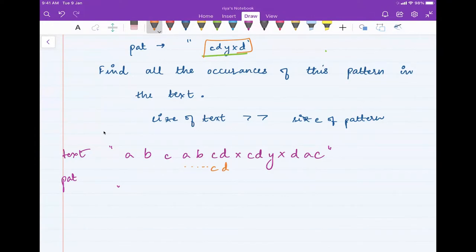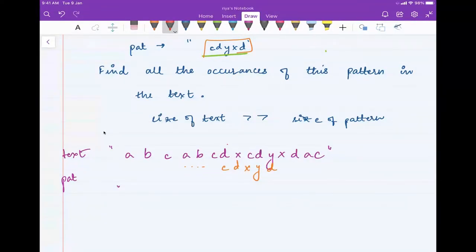Let's say I shift it to here. I've reached this iteration. First I match this and this. They do match, so I then match the second character. Now I see that these characters do not match, so I simply move forward, right? What you are seeing here is that after doing three comparisons, on the third comparison I find out I do not have a match, and what I had to do here is start exactly again from this position, correct?